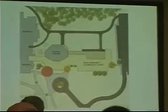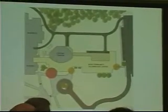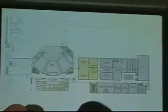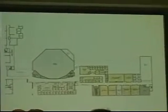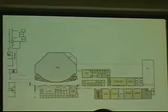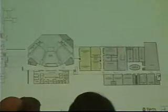This red dot right here represents where that new front door, the actual front door that you'd walk into, would be located. You won't notice them, but essentially everything is where it was in the previous plan. So not a whole lot of changes here on this floor, but when we get up to the second floor, if you recall, this line that went across here before, we squeezed all that space out and we eliminated that space in the center that accommodated that mechanical room and that student lounge space.